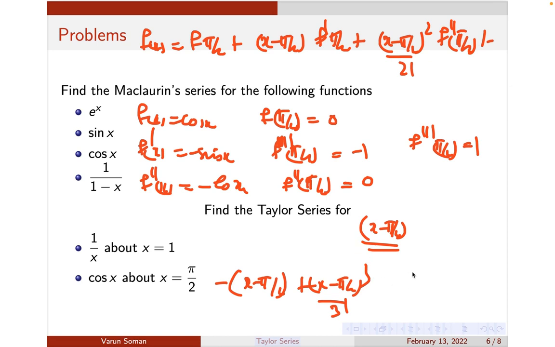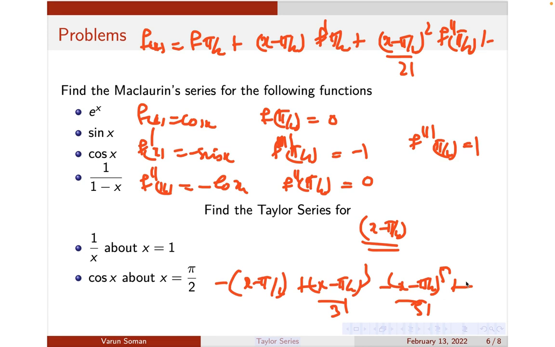So you just write 2 or 3 terms here, then form the fourth power and a fifth power also, because your fourth power term would be 0 again. So again you will be getting (x minus pi by 2) the whole raised to 5 by 5 factorial plus etc. Okay, so this is one way of doing it. You can also do it in the other way, which I told you.